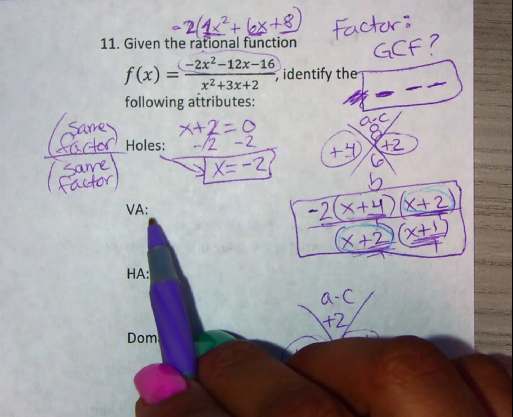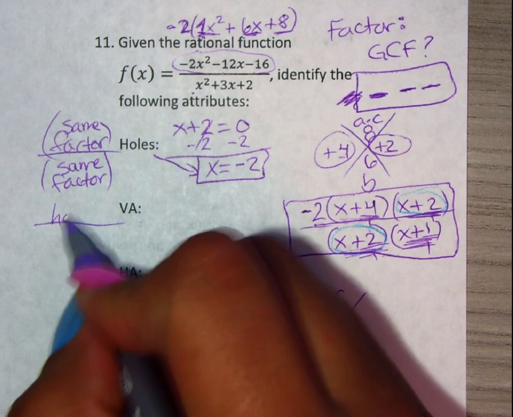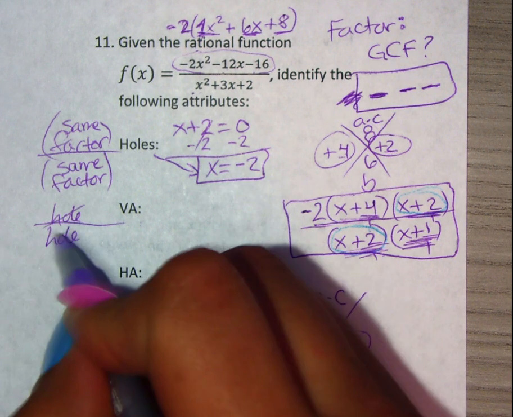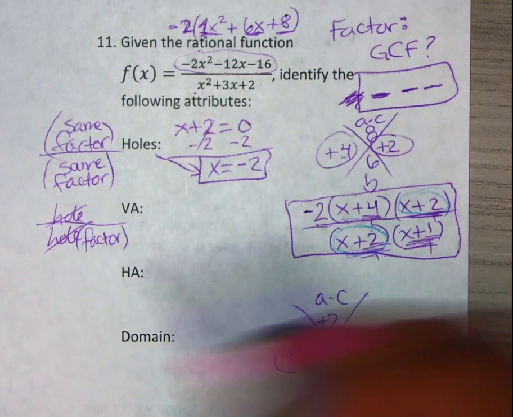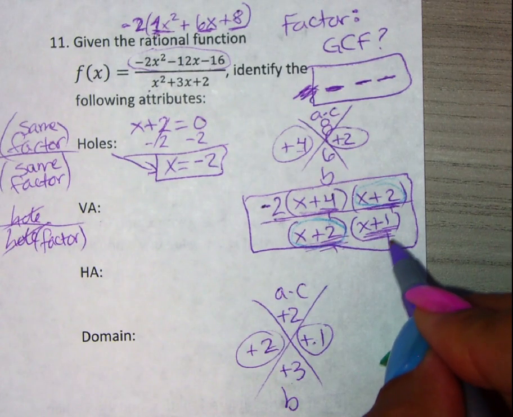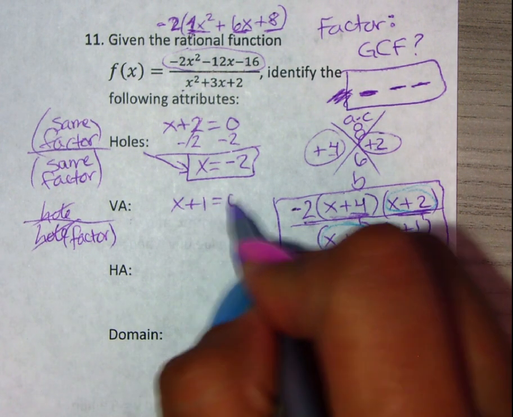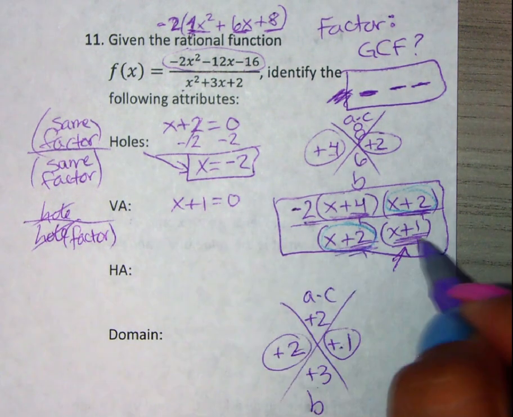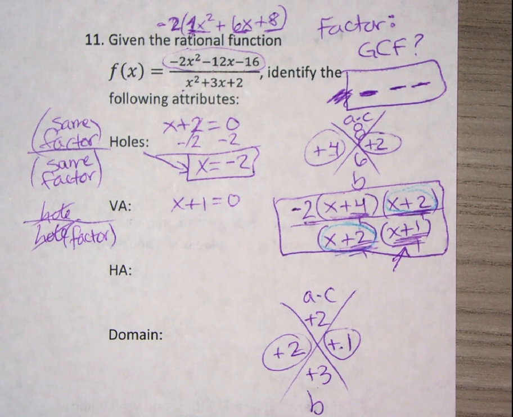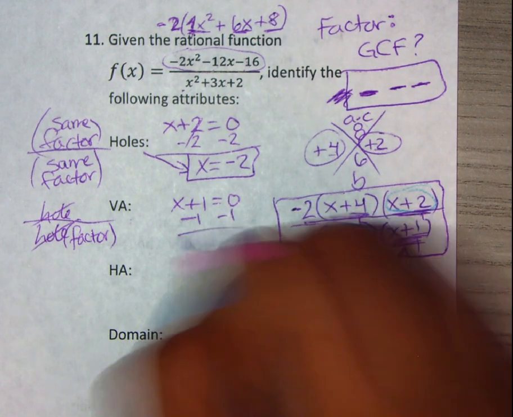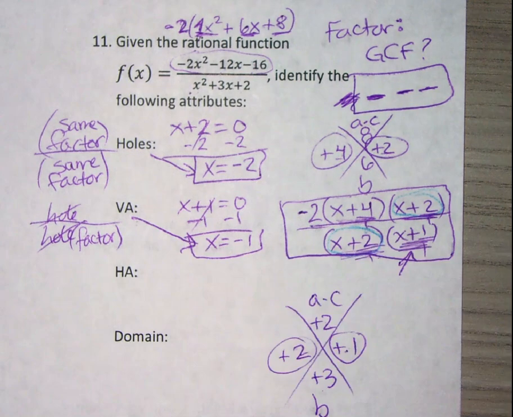Next, we're going to do the vertical asymptote, and that is whenever you have the hole removed and you have a factor still remaining in the denominator. So you're going to look at here, we have the x plus 1 as the factor remaining. So we're going to write x plus 1 equals 0. And we're going to solve for when this equals 0 because we're trying to find out the other x value that will give us a 0 as the denominator. So you subtract 1 and x equals -1. So this will be your vertical asymptote.